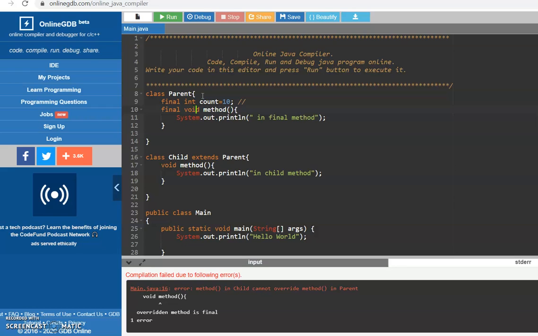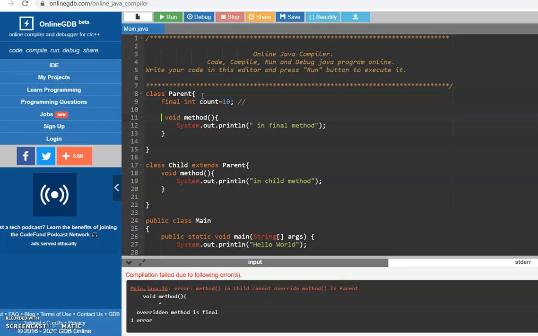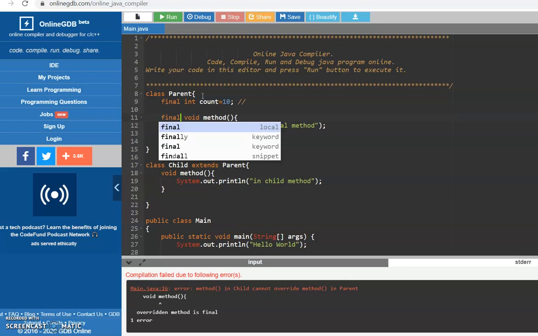The next use: an instance method I can define as a final method. Right now the method is an instance method, and I can add the final modifier to it. Whenever I define a method as final, it means it is a complete method. What is the use of this?